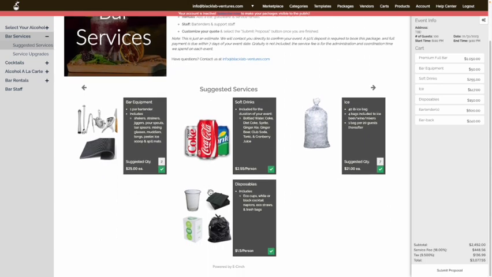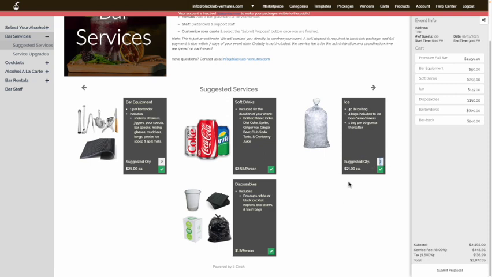Here, I've pre-selected all of the items to be in the cart since pretty much every client needs them. The bar equipment is sold as a price per item, and since I need one of these setups per bartender, I've set it to recommend 1 kit per 75 people. My sodas are a price per person per hour, since the longer the event goes, the more sodas I'm going to use for mixers and for non-alcoholic drinkers. The ice is sold as a cost per item as well. And like the bar equipment, I use thresholds to suggest 2 pounds per guest.